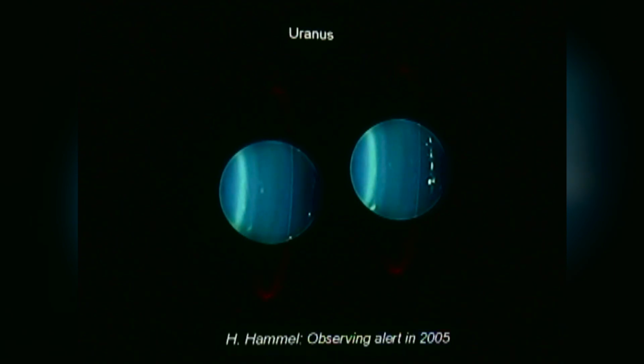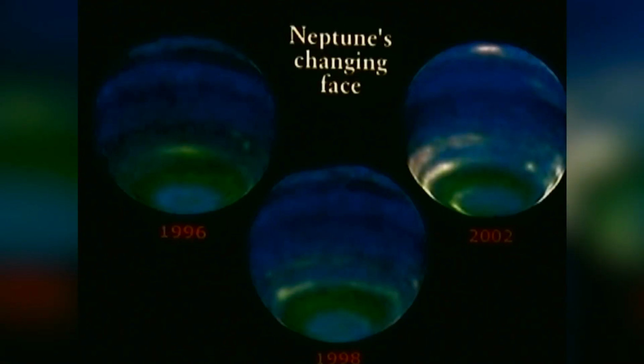Uranus, again, you look at it with a telescope, it's kind of blah. But there has now been some increased activity on Uranus, again in the form of these storms, which was quite a surprise to the professionals. An alert went out in 2005 for amateurs to try to image this stuff, which no one has yet. It's a tough object. Neptune is changing phase. Again, Neptune seems to be having more activity. Neptune is a bit more reliable because you don't have the seasons that you do on Uranus. The axial tilt has been pretty constant over the last many years.